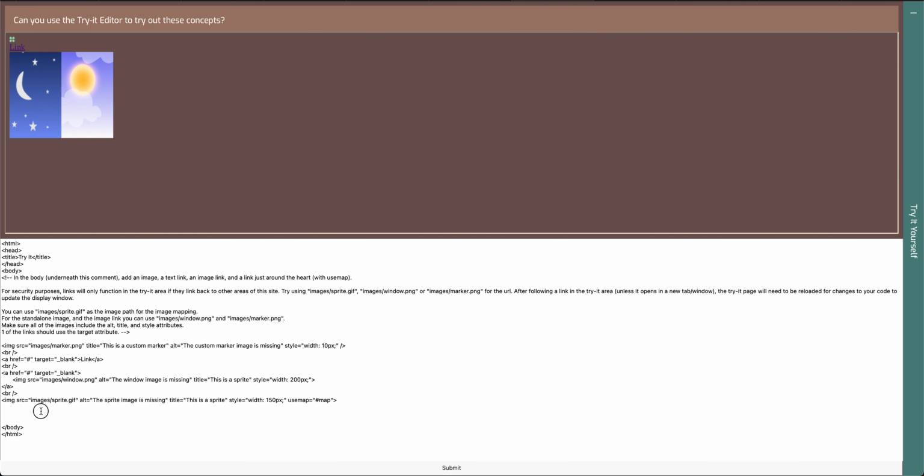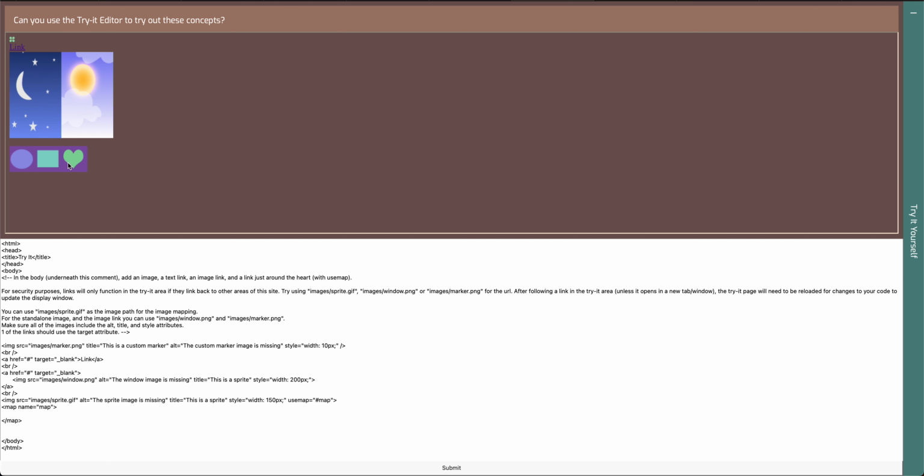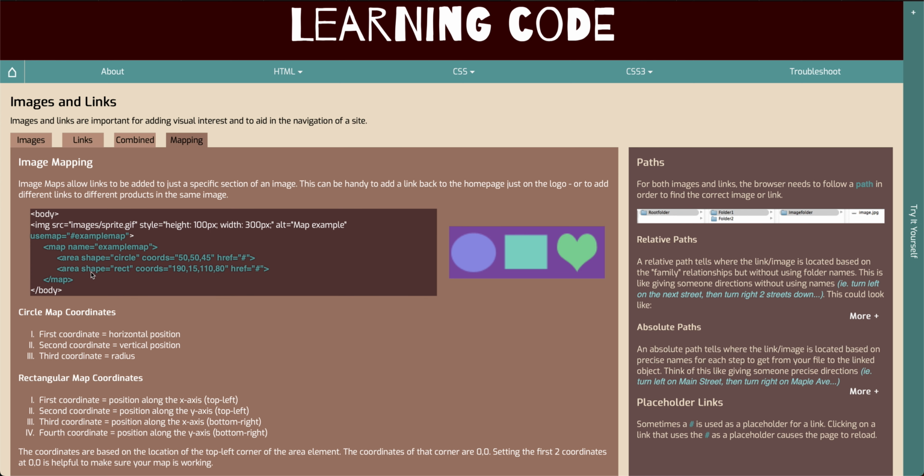So I'm going to, after my image, add the map element. I always, again, like to have the open and the close done at the same time so I don't forget. Inside the opening tag for map, I'm adding a name, and that equals, in this case, just map. It is exactly the same as the name over here. Now, if I submit at this point, there's nothing actually visually different about my image here. It's behaving just like it should, but there's no actual link yet. And that is where the different areas come in.